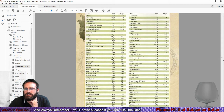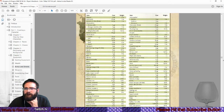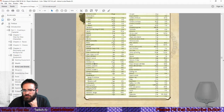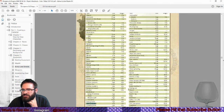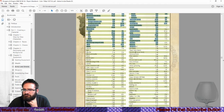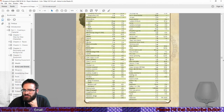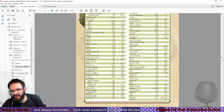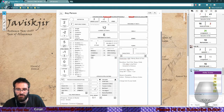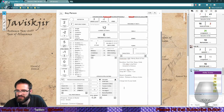So, case scroll, items. Sorry, I'm just looking at items that might be worth picking up really quickly. A flask or tankard, that'd be funny. Hammer, sledgehammer, healer's kit, holy symbol, hourglass. I'm not seeing anything else worth grabbing. Okay, so I'm just gonna add that money to my pocket. Yay, 12 gold. How exciting.